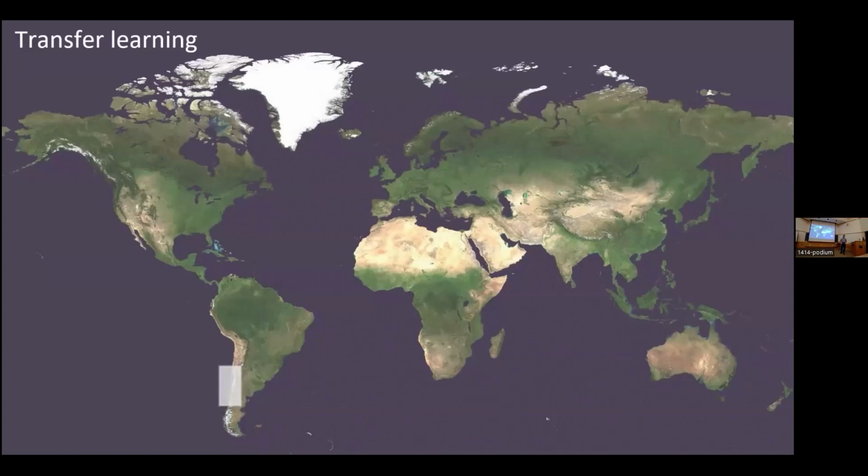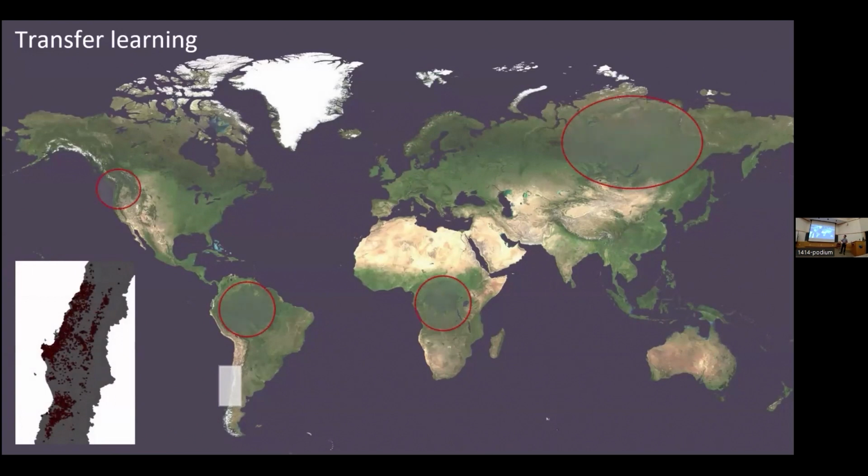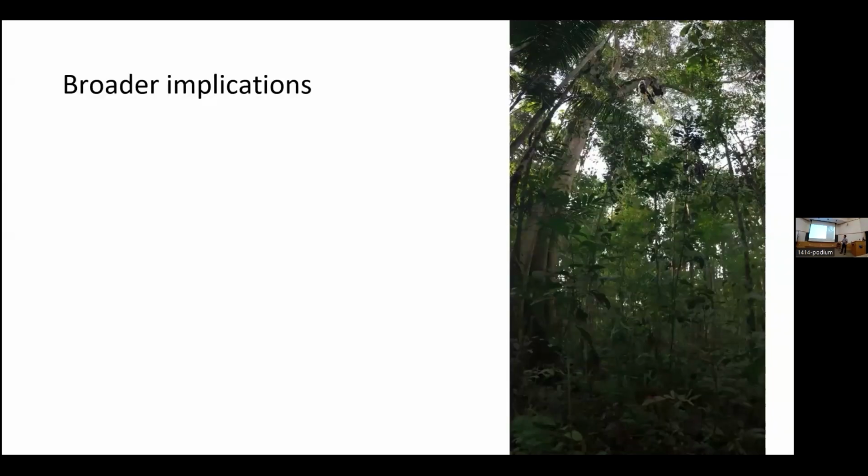And one aspect of this project that I'm most excited about is the transferability and the open source nature of this project. Oftentimes, we are constrained by data, as we mentioned, and a lot of these models are constrained by data. Folks just don't have as much data to train models as we do. And so using some of our machine learning approaches, we can actually transfer this model from our study area in Chile to other forests across the world, including the DRC, including the Amazon. All we need to do to fine-tune this model is incorporate some local training data.